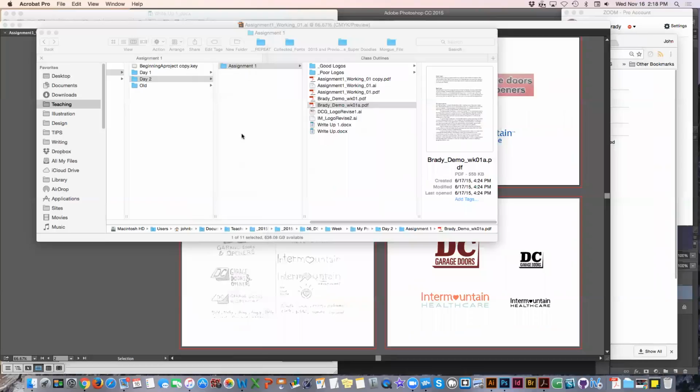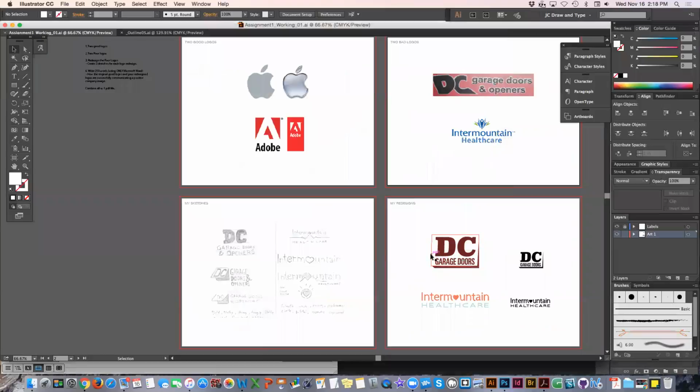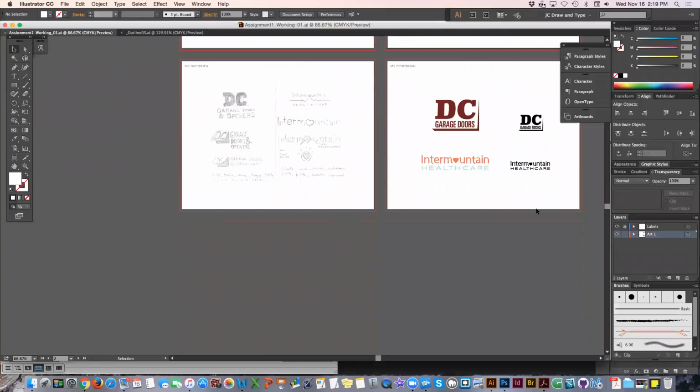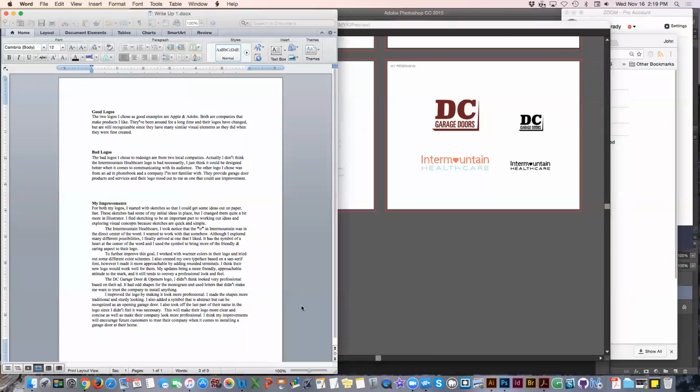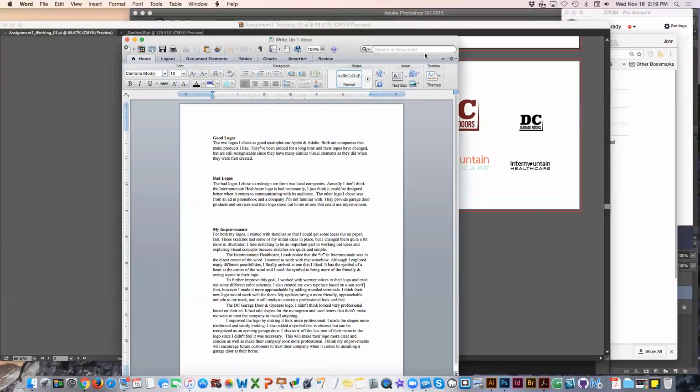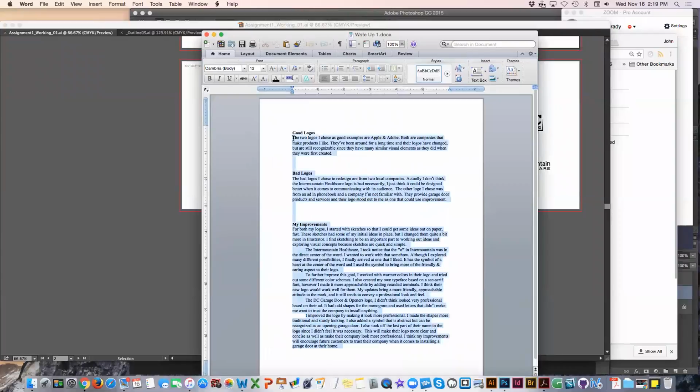So another way to do this, once you have all your documents into Illustrator, which might be my preferred way to do it, really, even taking that Word document here with our text. And like I say, I think I'll just copy this text and paste it into here.